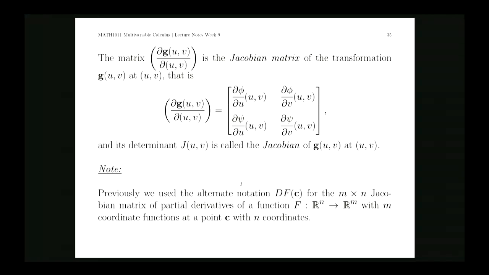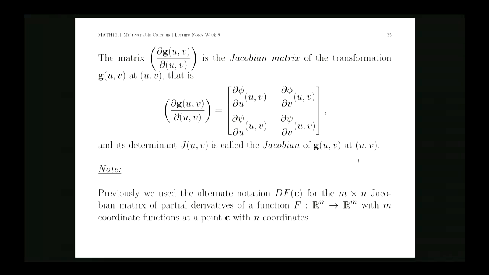You need as many independent variables, as many old variables as new variables, so it's always square. It's either 2 by 2 or 3 by 3. Anything else won't make sense, right? So this is the Jacobian matrix, and we set this up as, remember the notation we used before, where the first row is your first function, and the rows are your functions, your columns are your new variables, right?